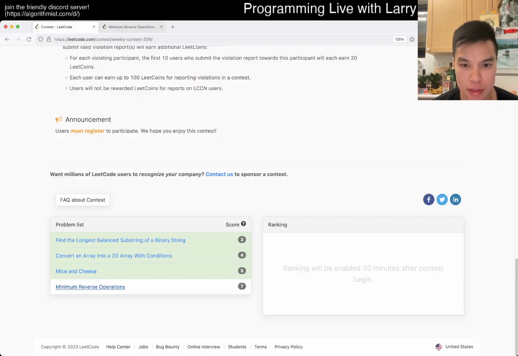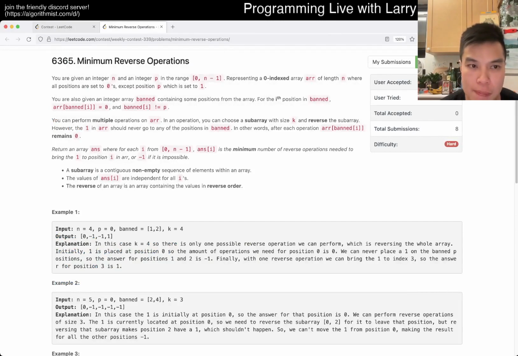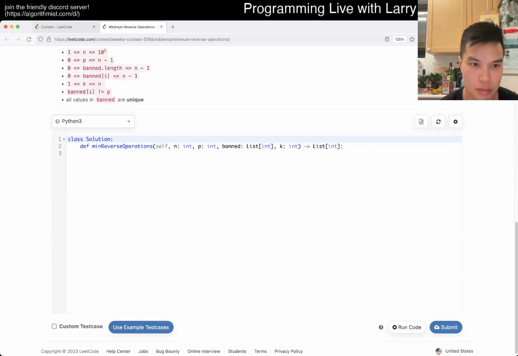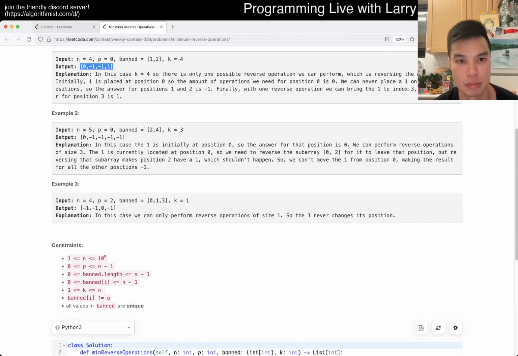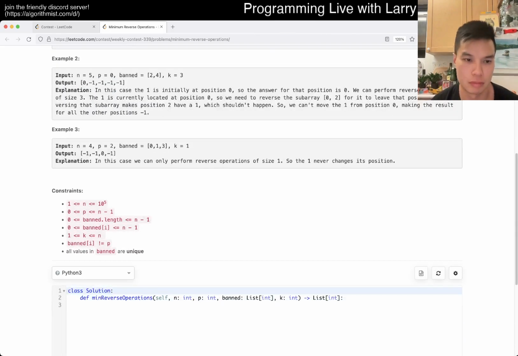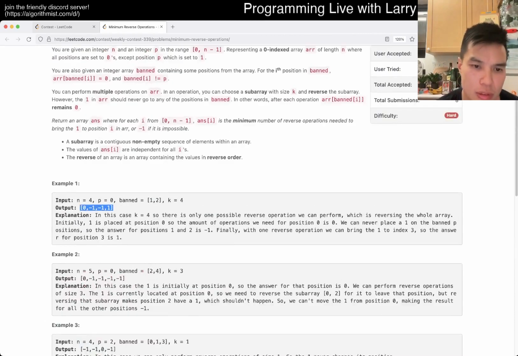People haven't gotten this yet. It's actually surprising. The one in position i, to each i. Seems like it's just breadth first search.